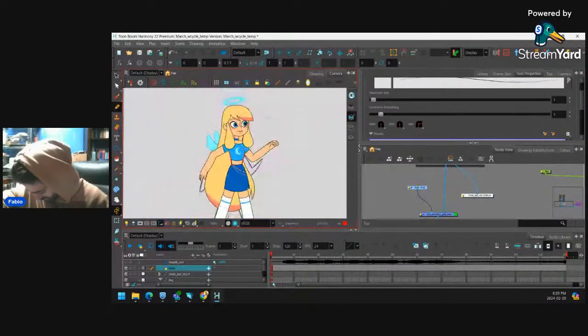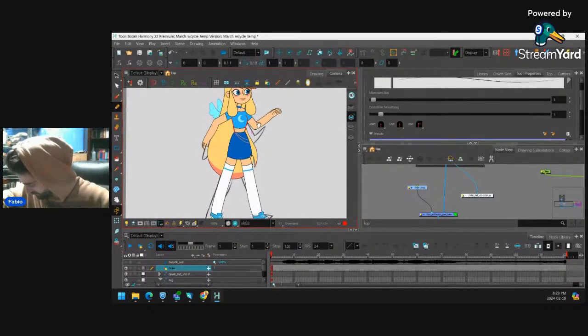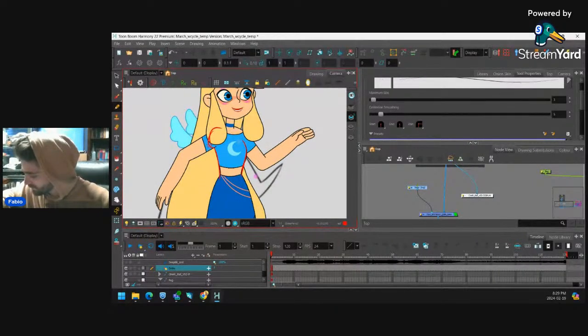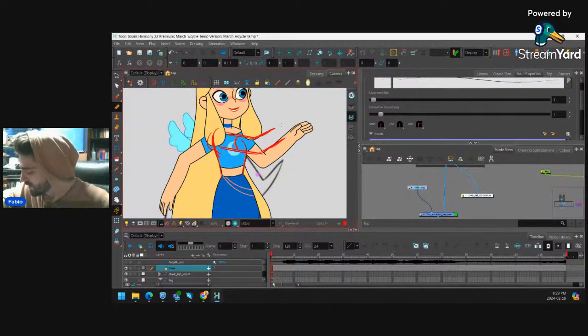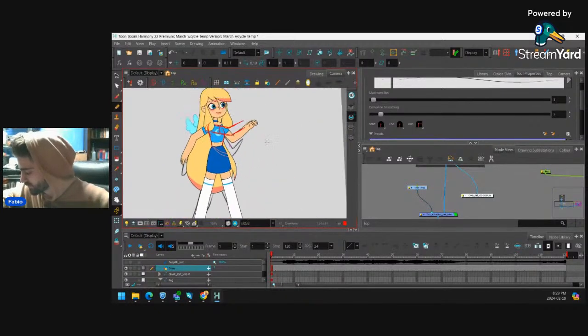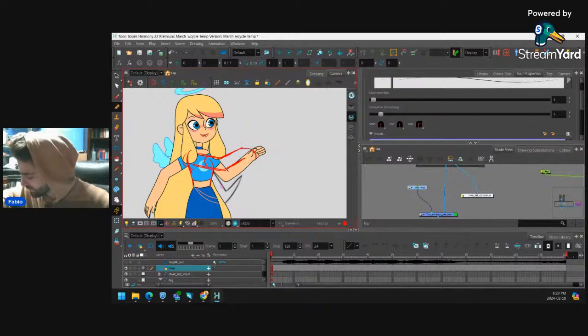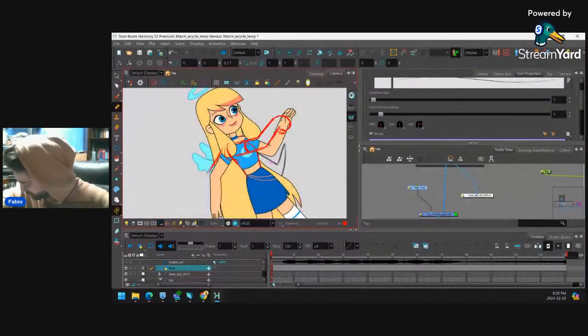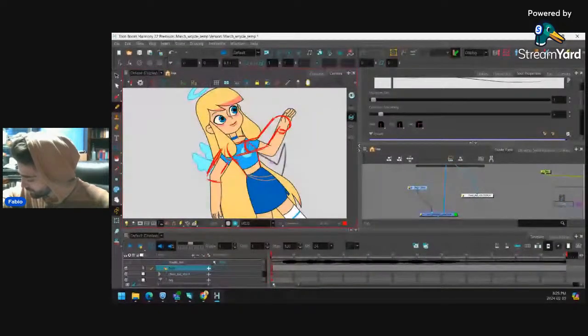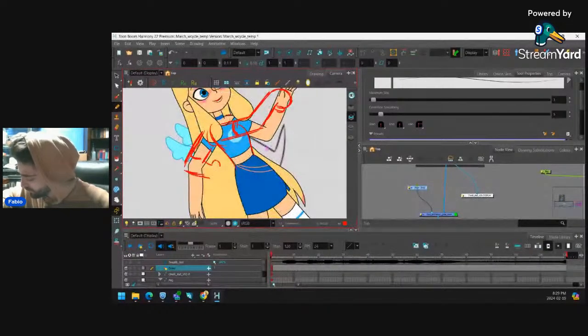Okay, so first thing, what do we got here? I want this forward. We're going to cheat this a little bit too, because she's in three-quarter position, but we're going to make it look like she's in a profile walk. So that's a nice trick. If you don't really want to do the feet in perspective, you can cheat it a little bit here. Let's really give her a happy posture. She's really upright.